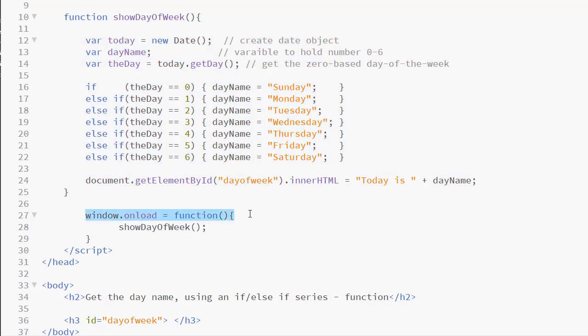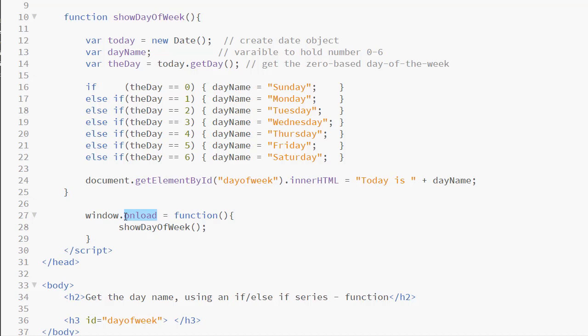Now in my window.onload section, all I do is call that function. Notice because I am calling this function outright, I will include the double parentheses. The double parentheses indicate that the minute JavaScript reads this, it will execute it. So it is executing it when the page loads, and that is an event. That is the load event of the window object.